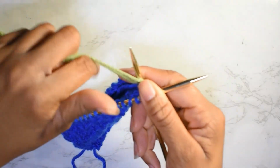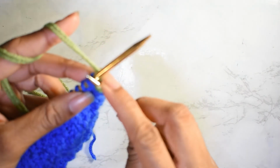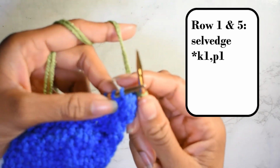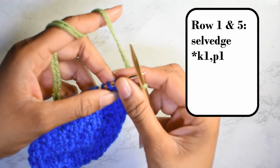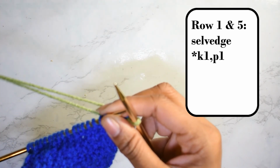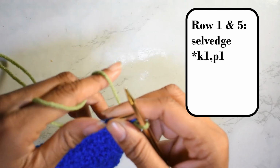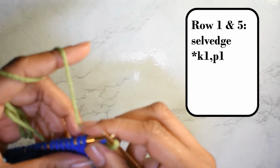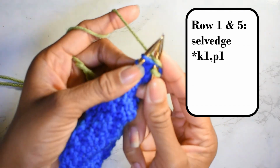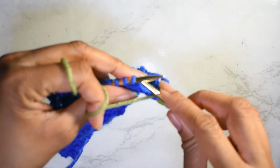To begin this pattern, what we're going to do is work our selvage stitch, which I always knit mine, but you are more than welcome to do whatever. Okay, and then what I'm going to do is start the pattern of knit 1, purl 1, knit 1, purl 1, all the way across. And this will be the same pattern that we'll use on row 5. So I'm going to knit 1. I'm going to bring my yarn forward and purl.